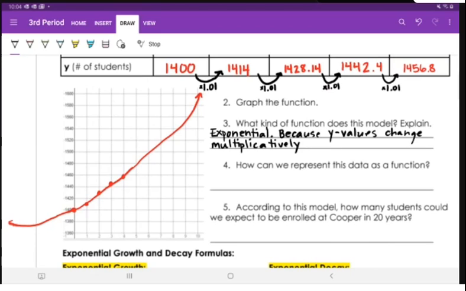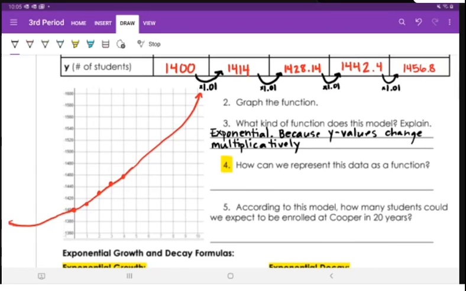So now the real fun comes in number 4. Number 4, I'm even going to highlight this. Number 4 is what most of your examples are going to look like this week. You're going to be given a situation, and you're going to have to write the function itself. You won't have to make a table or make a chart or draw a graph or just explain what type of behavior it is in most other problems. What you're really going to be doing is number 4, finding the exponential function that models the situation. So here's how we do that.